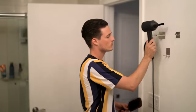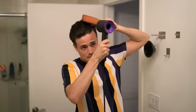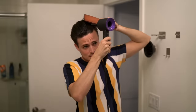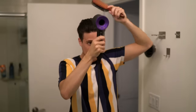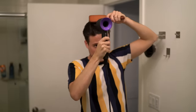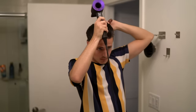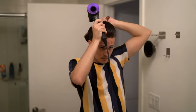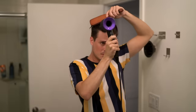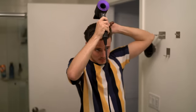For the blow dryer we're going to be putting this on high heat and high airflow — heat is really crucial for this process. You're going to be constantly moving the blow dryer so you're never isolating heat into one specific spot. Starting by blow drying hair straight back with the paddle brush, you want to make sure that you have constant tension with the brush to keep straightening your hair out as much as possible. Just take the paddle brush, pull your hair back, and follow it with the blow dryer. Keep doing this covering an even amount of your hair — no need to rush, it's all about that controlled, deliberate motion.